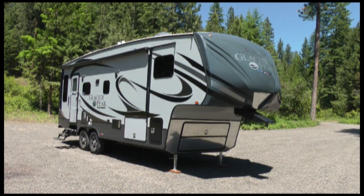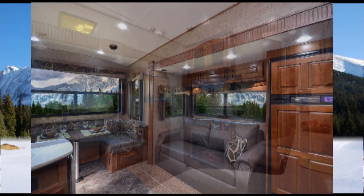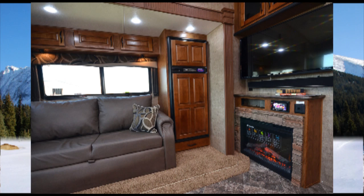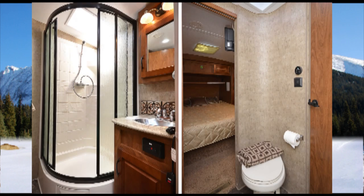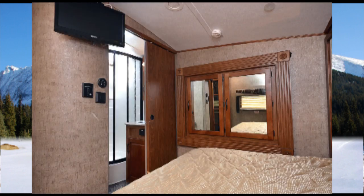Here at Outdoors RV, we have had many customers over the years ask for us to build a premium fifth wheel with amenities found in our popular Blackstone luxury travel trailers. The mid-profile Glacier Peak brand of fifth wheels is designed to answer this call. These customers love the RV lifestyle but simply want to downsize from their larger profile fifth wheels or motorhomes for size and weight. More and more places they want to visit just will not accommodate 40 feet plus of RV space. This luxury fifth wheel is designed for those customers that truly desire the nicer amenities to enjoy their RV travel lifestyle.